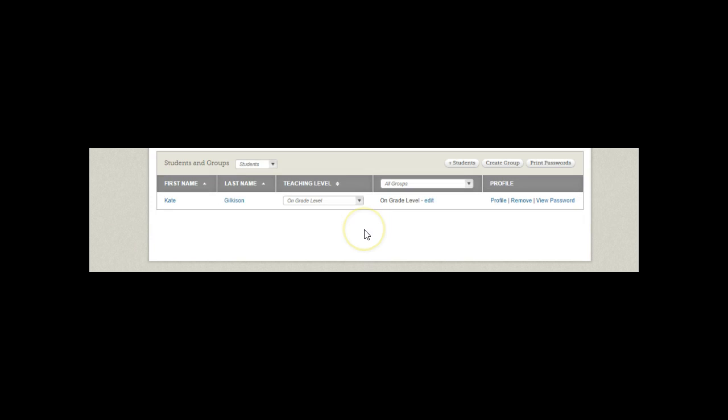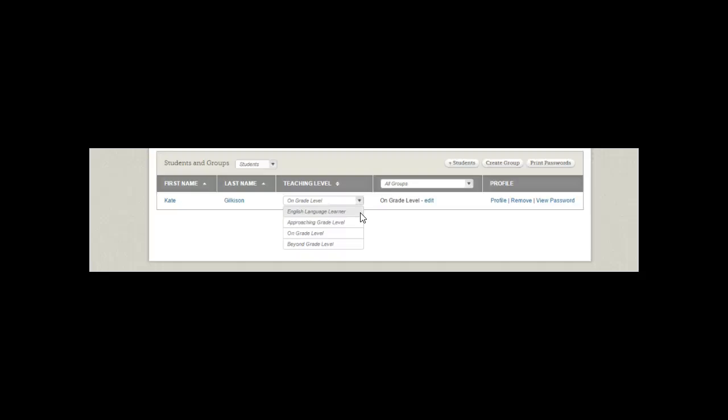Now once you have your entire class loaded in here, I want you to take a look at where it says teaching level. This is a great feature that Reading Wonders has. Right now it's going to default every student in your class to on grade level. So stop and think about those groups that come back to you at teacher table and determine what category that student would fall under: ELL, approaching, on level, or even beyond.